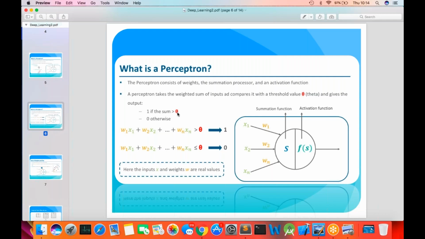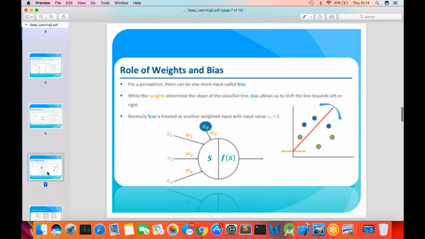So let's see the next part here. Anytime you can have a bias. When you add a bias to your summation function, you're trying to shift your line of regression, or line of classifier, towards left or right. So bias is all about where you do an additional action to make your result fall into some category. So guys, this is what we already discussed in our previous presentation of deep learning.